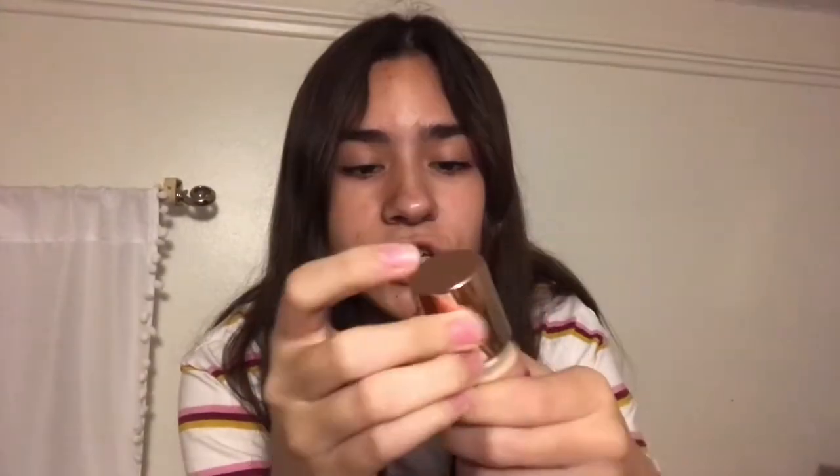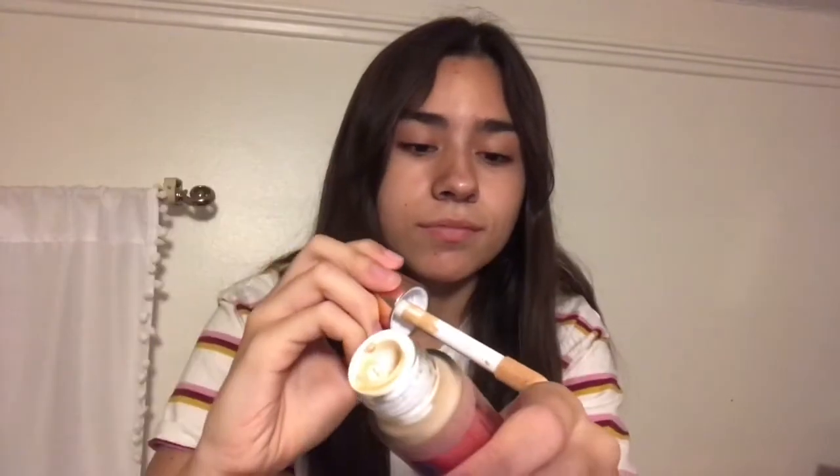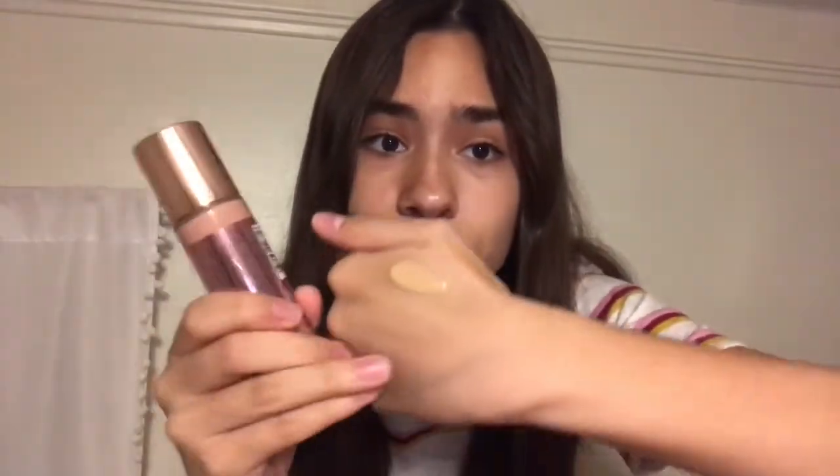The packaging is pink and matte, and it's really pretty. My shade is F7. I'll give you guys a little swatch of my shade. This is the shade we got — we tried it in the store and it looks right. How much was this? Nine dollars. And it's really good too, so I highly recommend.